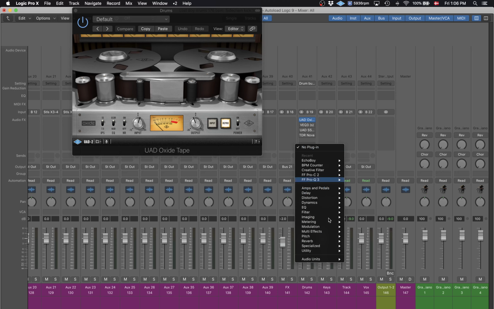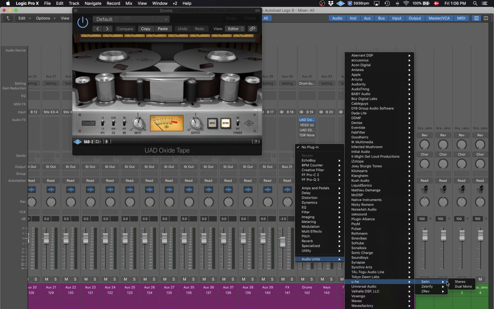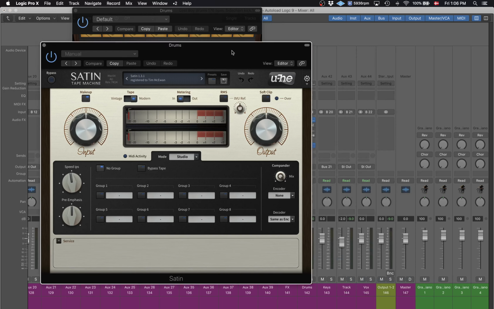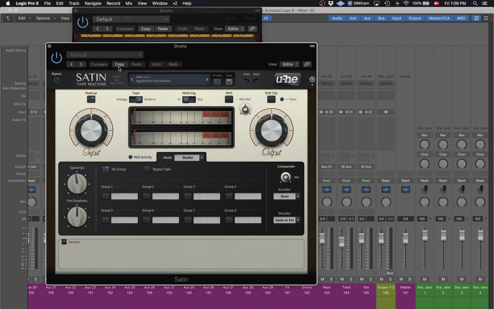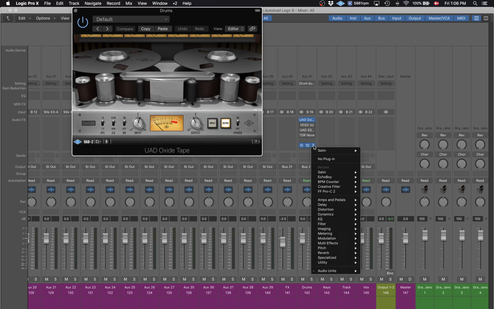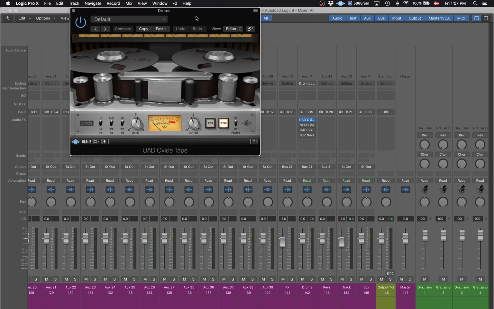You also can use the UE Satin. Let me open that one up. That one is a great substitute for this guy. Ultimately I feel like it sounds a little richer. It's a little simpler, but it sounds slightly less brittle and just a bit deeper, like there's more information in the low end. But ultimately this guy is so great. I use it on snare drums, on basses, on the full tracks. It's fantastic, so I highly recommend that one. But this is the one I used for this drum bus.